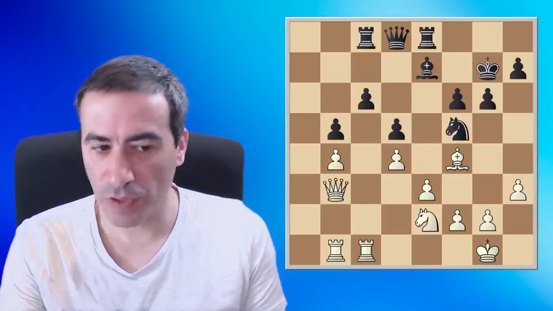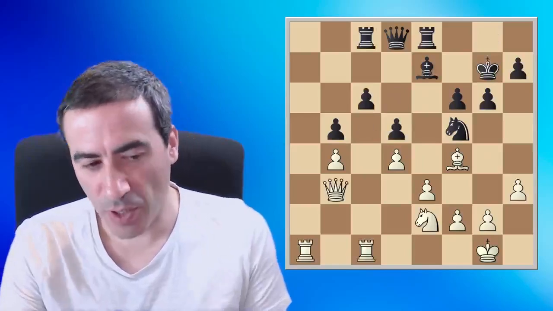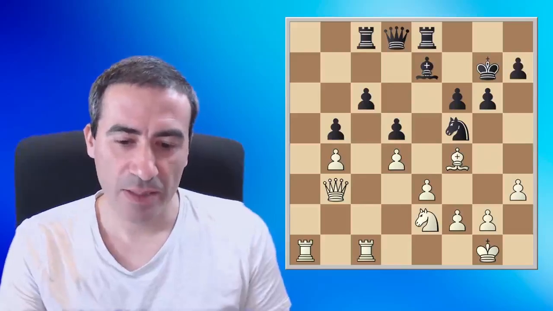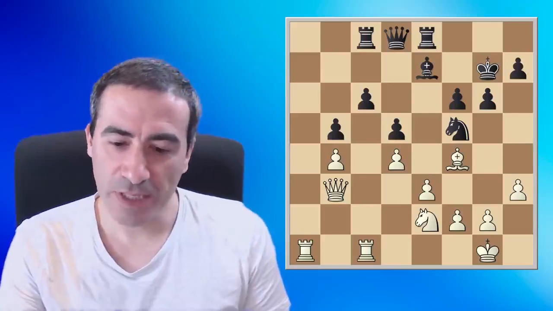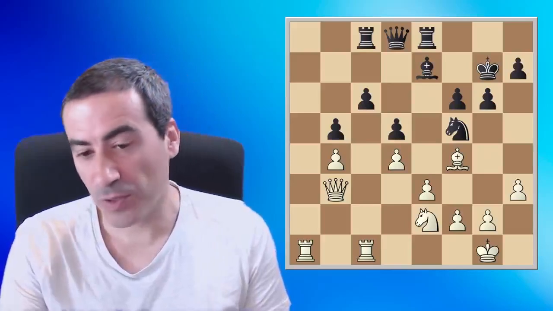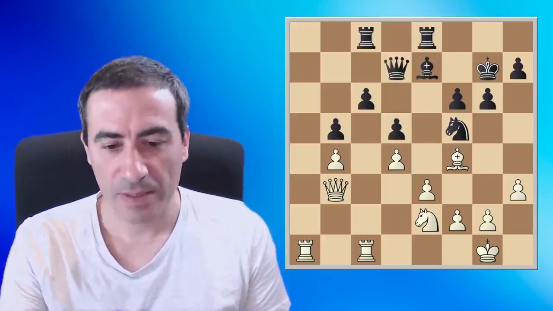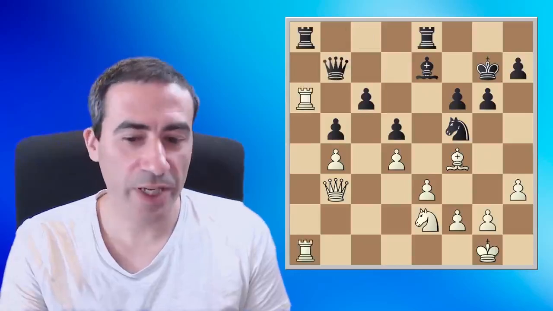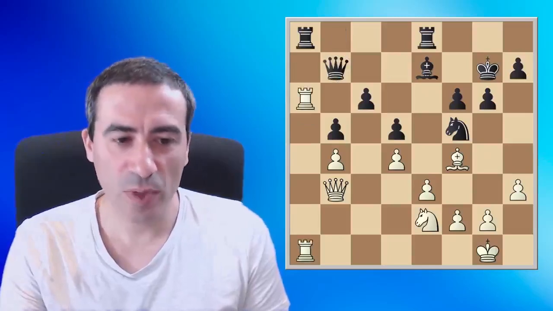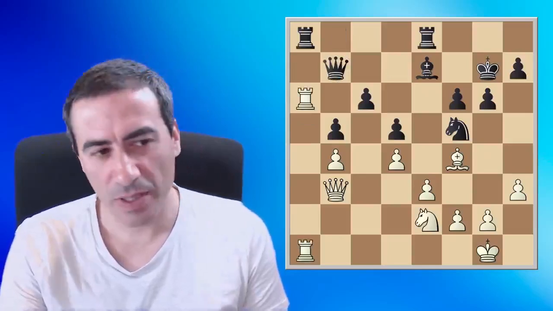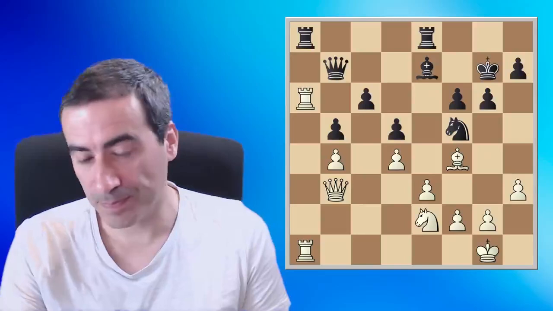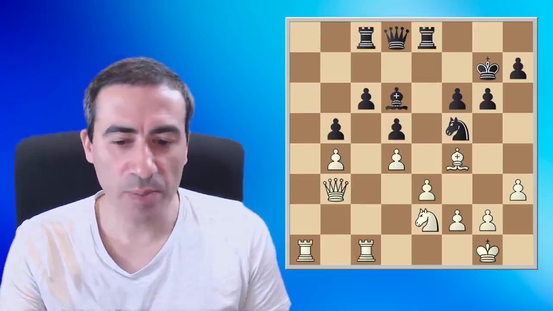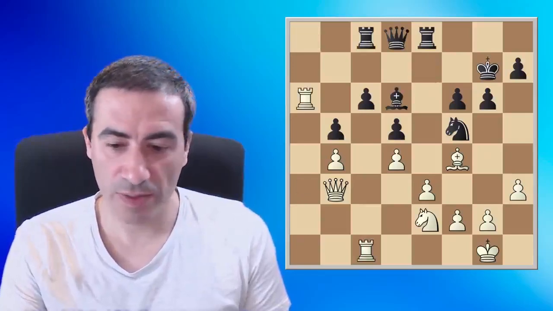So king g7 to avoid this tactic with rook c6, but now white plays rook a1 and will take the a file. So probably the best defense is to fight back for the file. Queen d7, rook a6, queen b7, and rook a8. And white has still a bit of initiative, but black is able to hold. And in the game, bishop d6 is simply much too slow, and it's soon over.